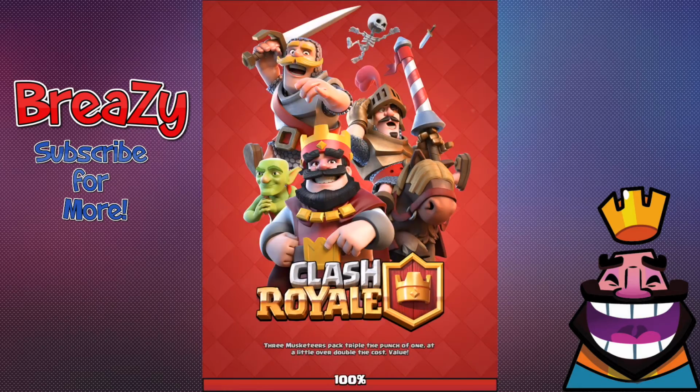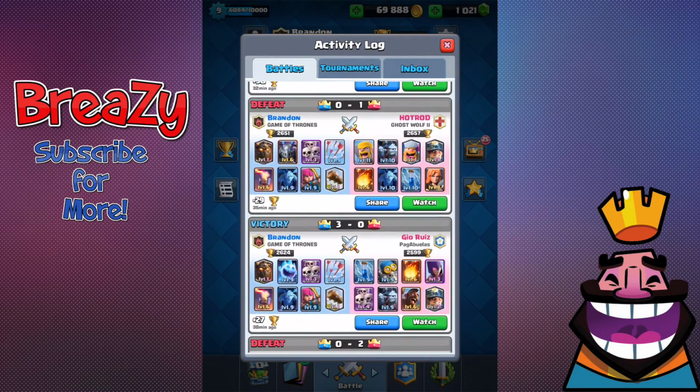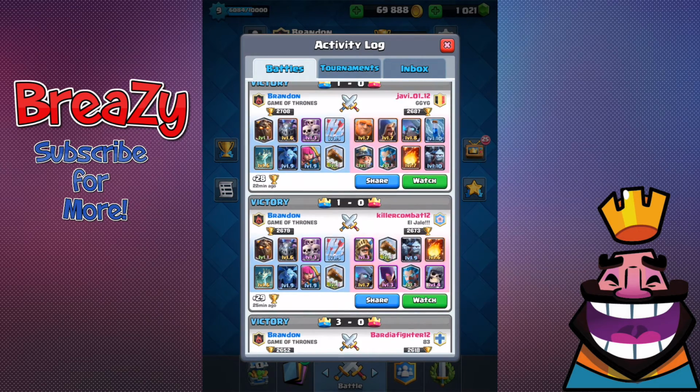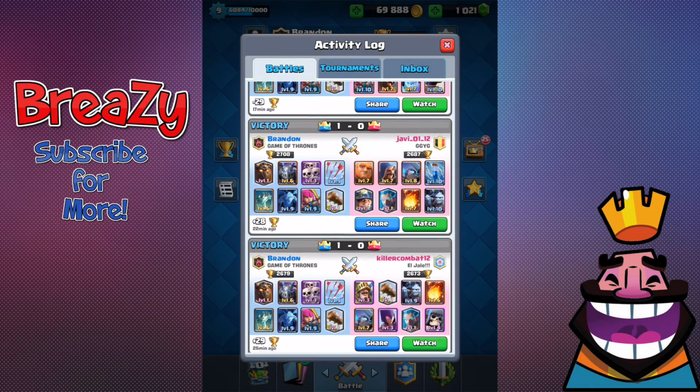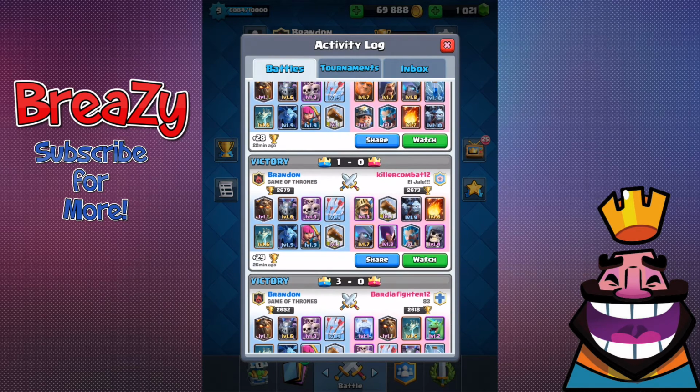But that's just another replay to show you guys how this deck works. I think I already went over... did I already go over this 3 Crown? I think I did, I'm not too sure. We're gonna go to the top, just in case, so I don't accidentally show you guys. Here's a deck that the guy was using. He happened to be using an Ice Wizard, so we're gonna show you guys this replay.